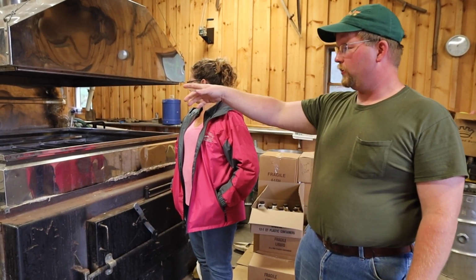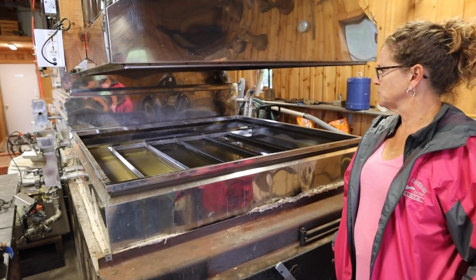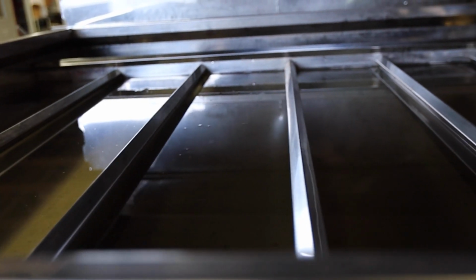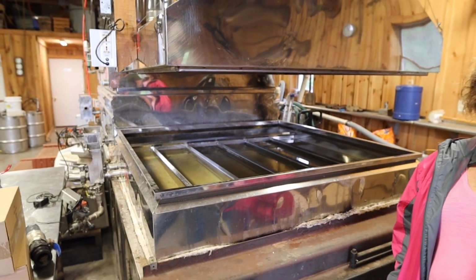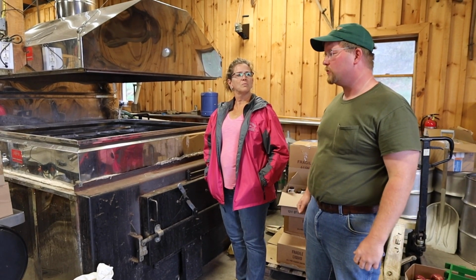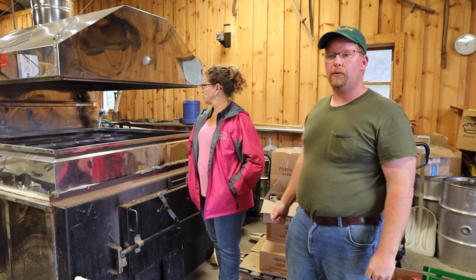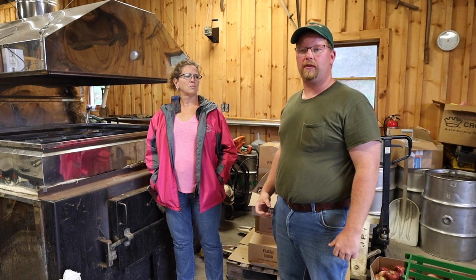It starts in either the back or the side. We can reverse flow. It feeds through, and as it gets to the other side of the pan, we draw it off as syrup. Syrup boils at 7 degrees over the boiling point of water, which would be approximately 219 degrees, which varies depending on elevation and barometric pressure. We use an automatic draw off to draw off the syrup. So we set it based on a temperature and use a hydrometer to check the density.